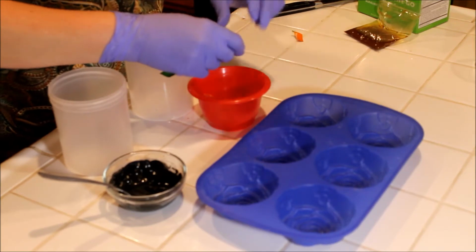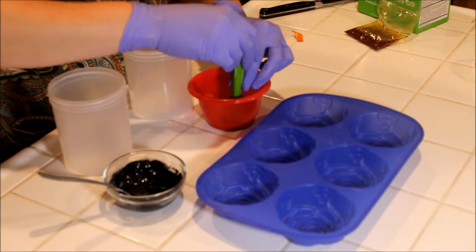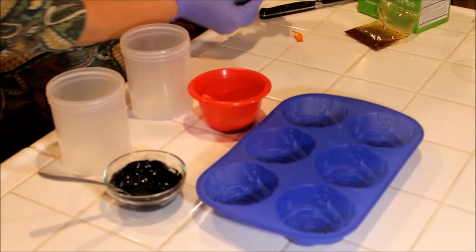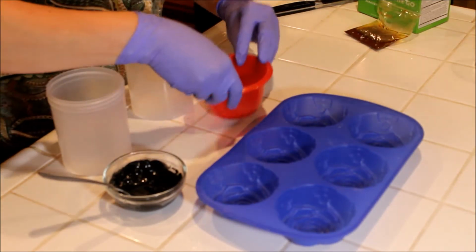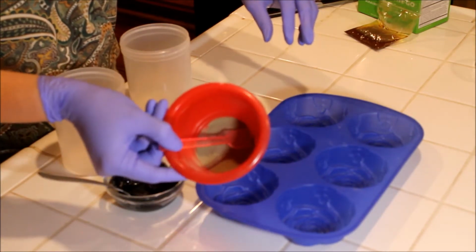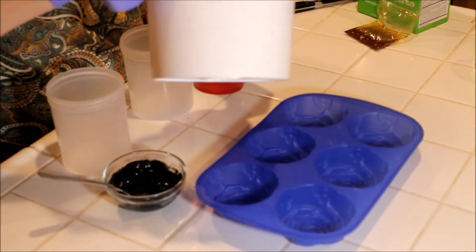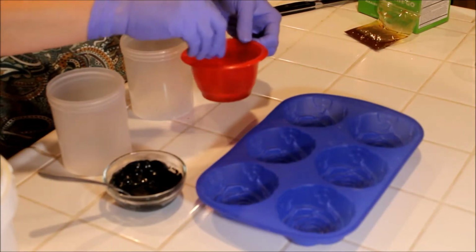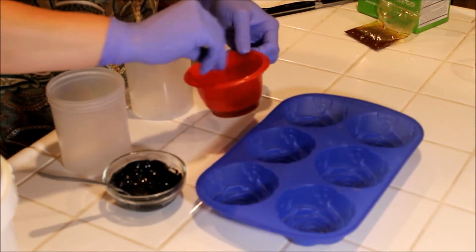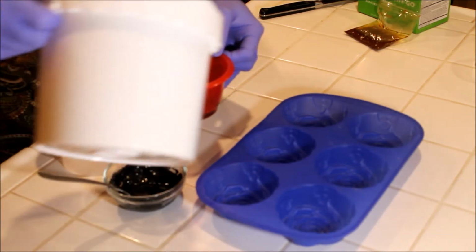I always get my colorants and my dry ingredients ready way before I start mixing things together, because sometimes they tend to clump up, so you have to move pretty fast. Not really sure if you can see this, but here's the green from the greens that are in there. I'm going to put just a little bit of oil to mix it up with. Now, I've never tried this with oil, so this is where it comes in. Let's see what happens, because I'm not really sure what's going to happen.